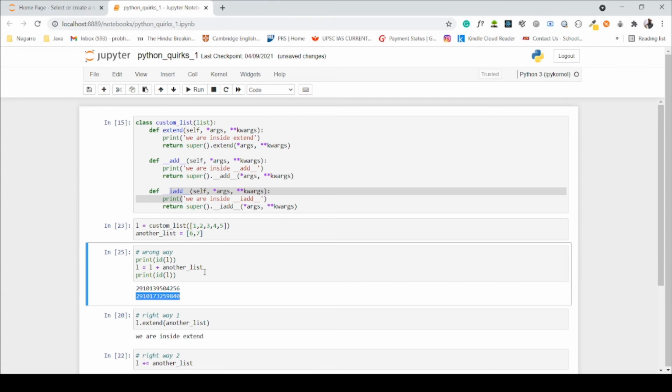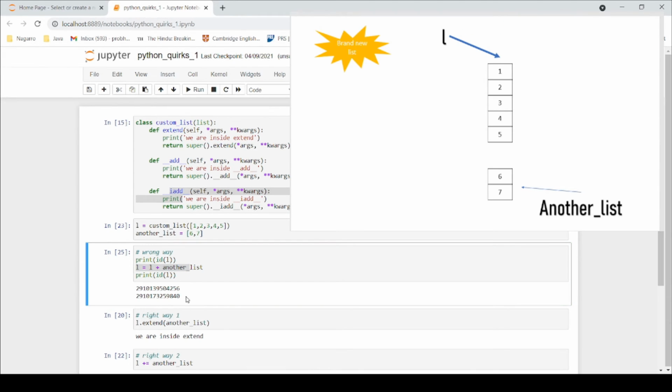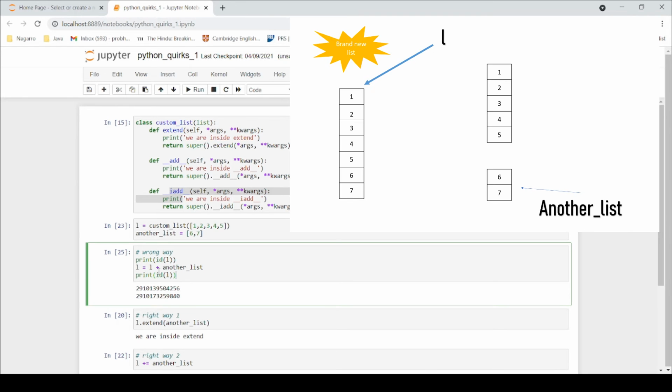We have the original list L with the memory location ending with 256. Now when you do L = L + another list, what is Python doing? It is creating a brand new list with a memory address ending with 840, and filling the new list with the elements of the two lists, L and the other list.